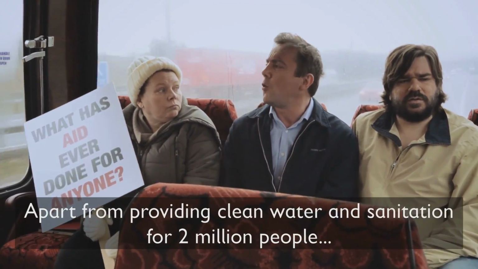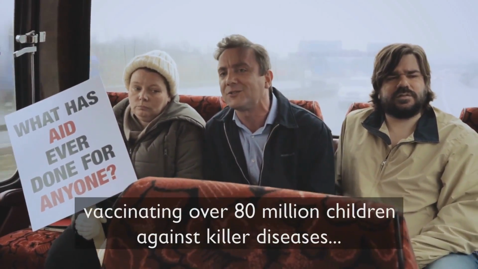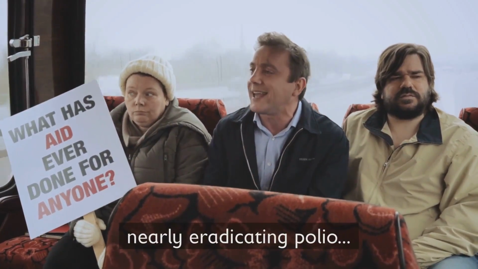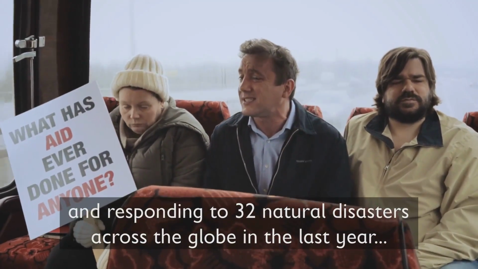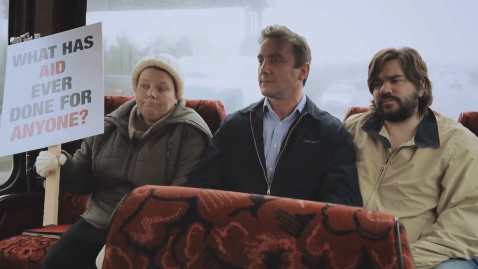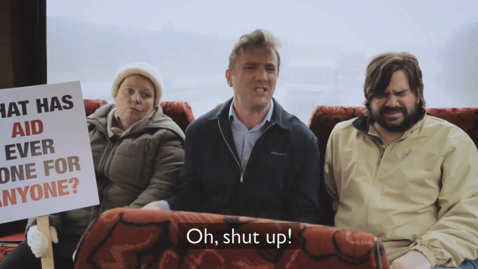Apart from providing clean water and sanitation for 2 million people, enabling 5 million children to go to school, vaccinating over 80 million children against killer diseases, helping to stop people dying from preventable illnesses, nearly eradicating polio, and responding to 32 natural disasters across the globe in the last year, the big question is, what has aid ever actually done for anyone? Created financial growth, diminished terrorism, helped bring peace and democracy. Oh, shut up!